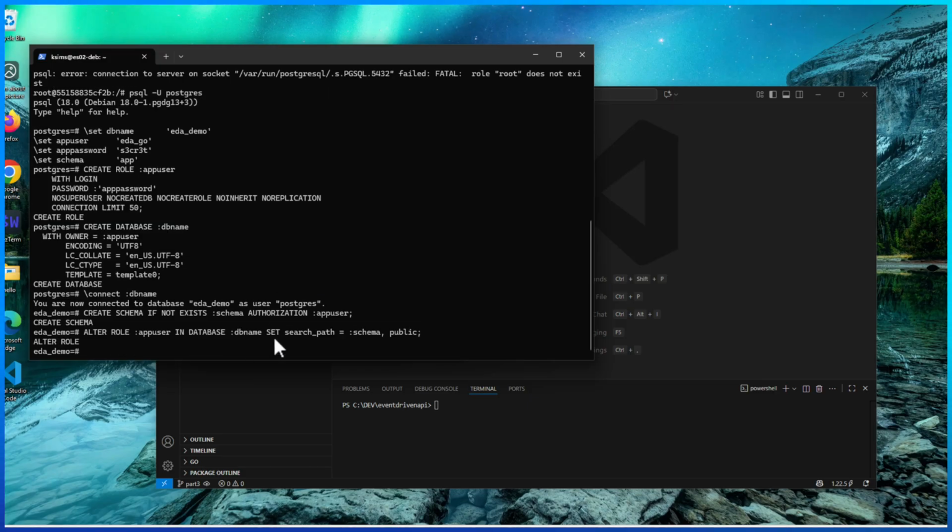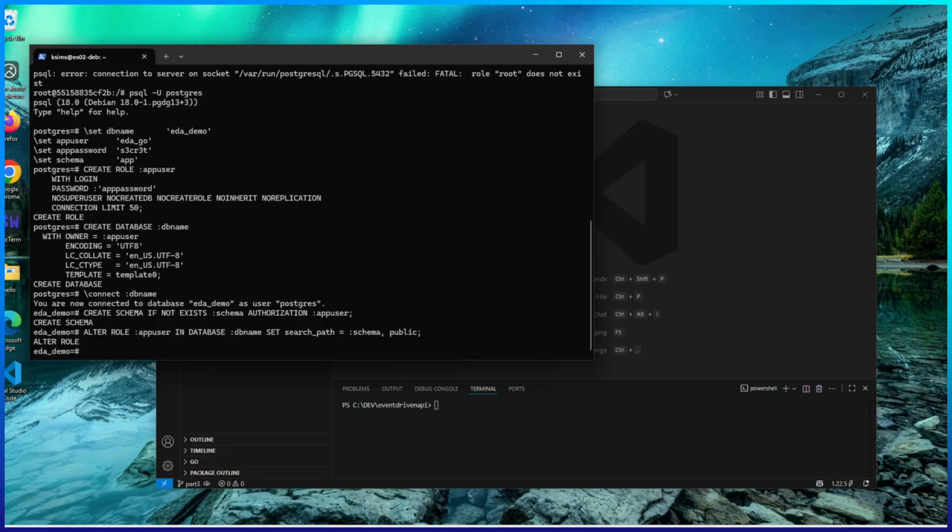All these are Postgres database specific and kind of database generic commands. If you guys want me to do a video on databases, please post down below and I'll give you a little bit more detail. Specifically, this command is just telling it to search in app for a table name versus searching in the public schema first. By default, if you just start creating tables, they'll go into the public schema, and that's usually not a good practice.